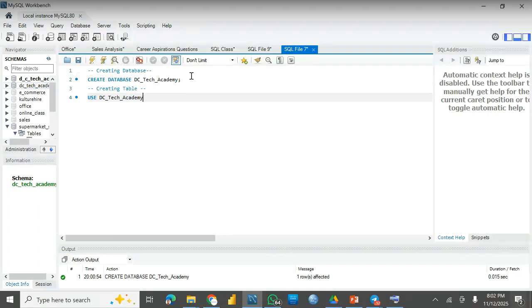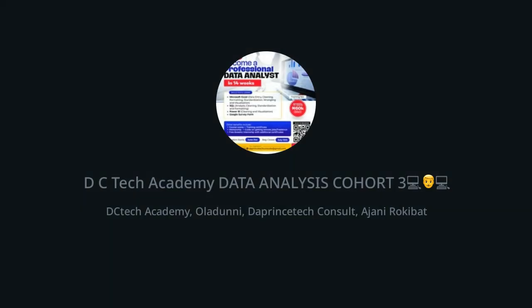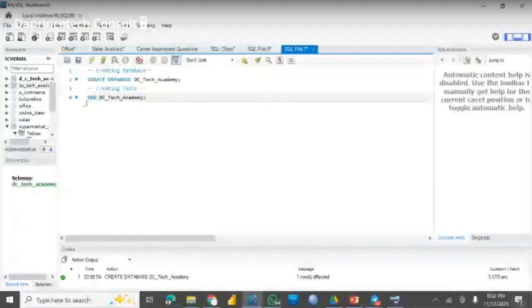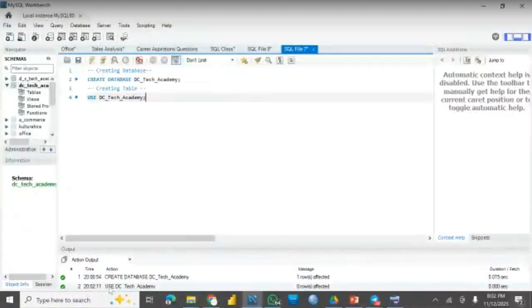Before you run any code, you must apply this symbol behind it. It means you are done writing. That's the meaning. So if I click on this now, I use the second one to run it. You can see it's marked. If it is X, that means something is wrong, but it is marked, which means I've activated this. You can see it's on it.